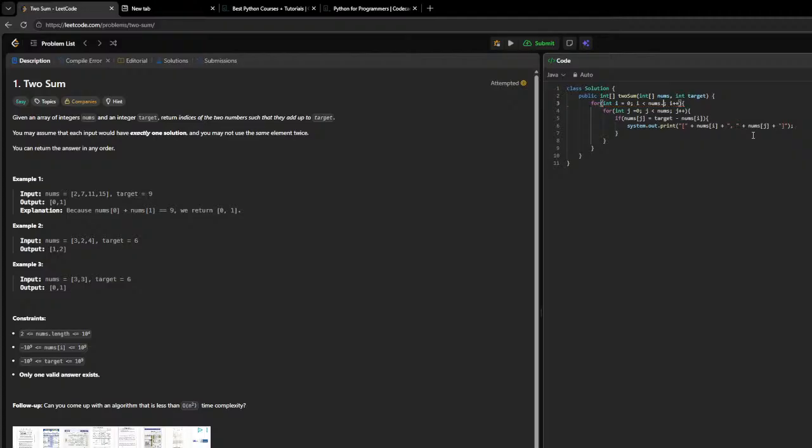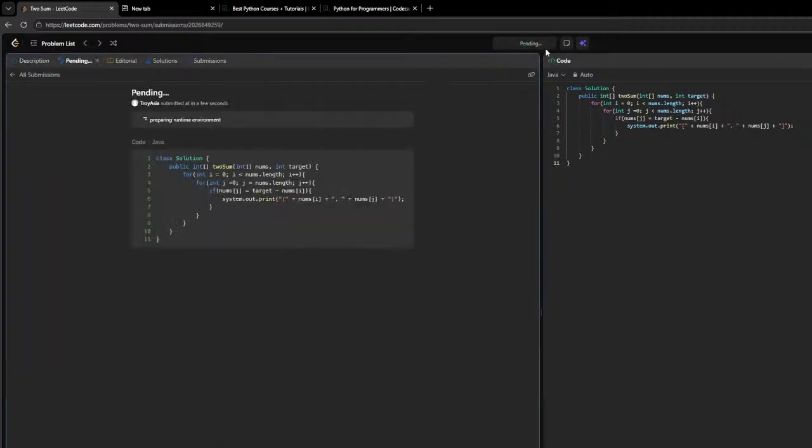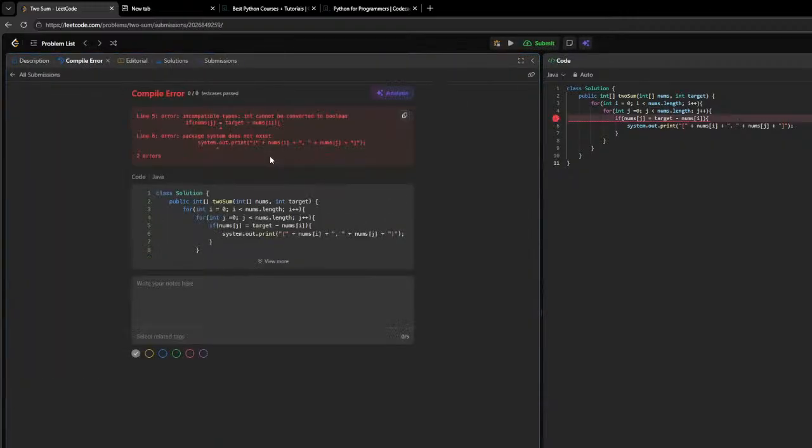Nums dot... Combinable types cannot... Oh, it's equals.